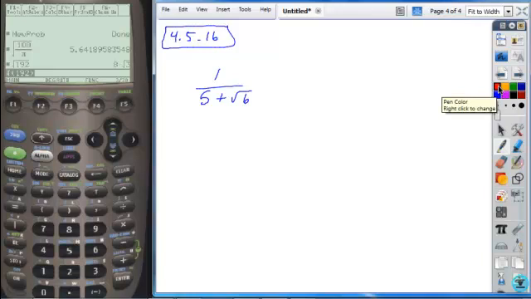So really quickly, let me show you the method for solving this by hand, since we haven't done an example like this, and this one's pretty basic. When you have a double term radical in your denominator and you need to rationalize, you're going to multiply the top and bottom of this fraction by the conjugate. Remember, the conjugate is the same terms, so 5 and root 6, with the opposite sign between them.